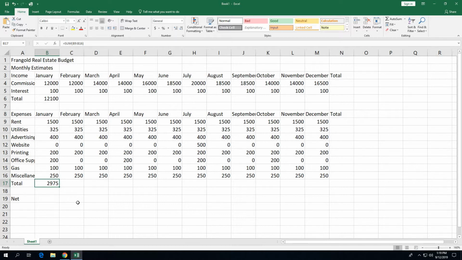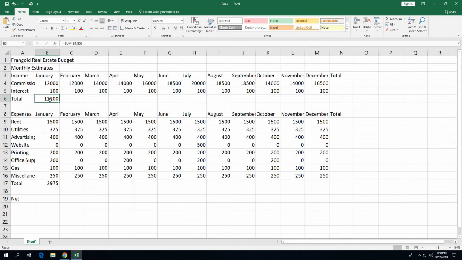And so what we're going to do is click on cell B6, because that has the total value in it for the January income that we used the auto sum button to calculate earlier. So we're going to make sure that cell B6 is the active cell. Anytime you're copying formulas or functions, you always want to make sure that the cell that has the formula or function already in it is selected first.